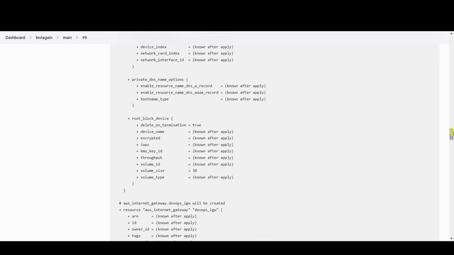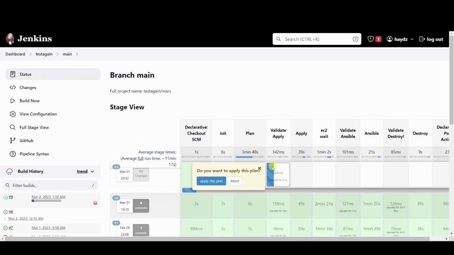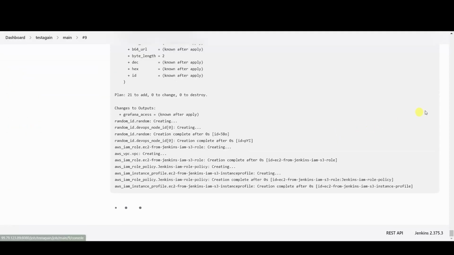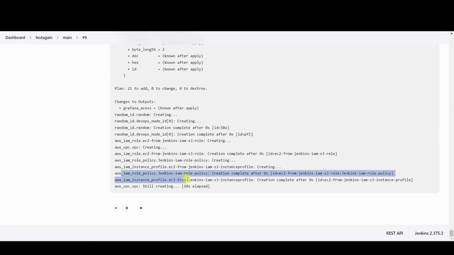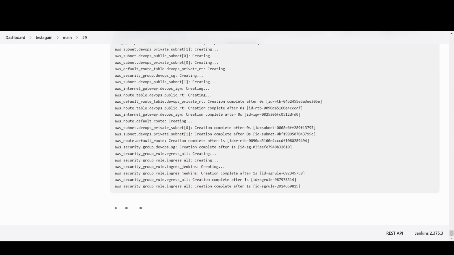And then it's just doing the Terraform plan. But in my script, I've put a prompt asking do you want to apply this plan? And there's some weird bug that when I click this, it doesn't work. So I have to go to main. And on here, I don't know if it's to do with Chrome or maybe some plugin I've got. It then validates the apply. And I might pause it because this does take a couple of minutes. But I can show you the console output for now. Yeah, it just keeps going. So it's applying the roles. So it's just doing its Terraform thing, but Jenkins is doing it.